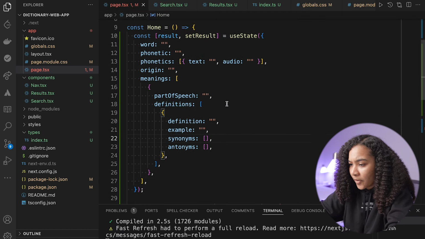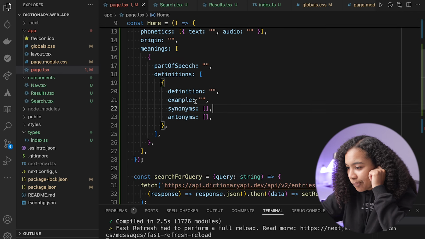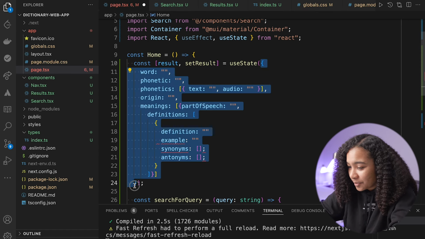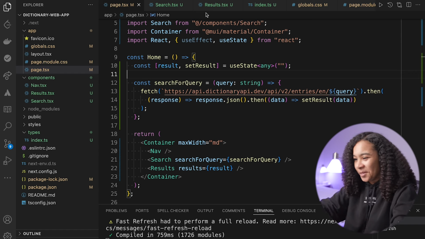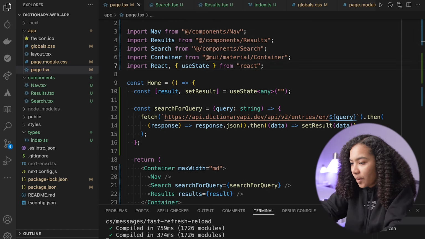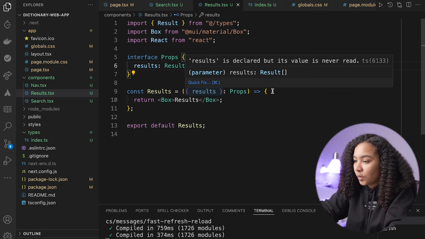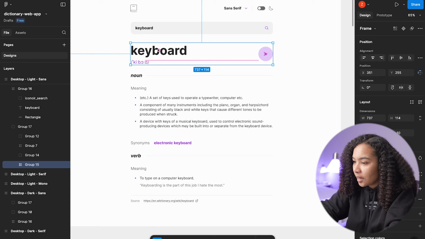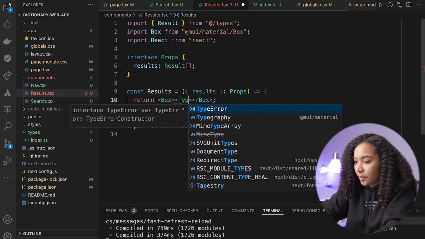All right, cool. Looking pretty good. So that's just our base type. All right, cool. Results. All right, we are missing a bunch of types. To speed up this process, I'm just gonna set it to be any for now, but you shouldn't do that. You should properly type it. Okay, so yeah, we'll just skip the types for now. And then when we go back in here, okay, so yeah, now we're gonna get our results. So what we wanna do with our results is display them. So looking at our design here, we wanna display the word, the phonetic of the word, and then some ability to play it. So let's start with that top section there. So let's see, we're gonna have a typography element.